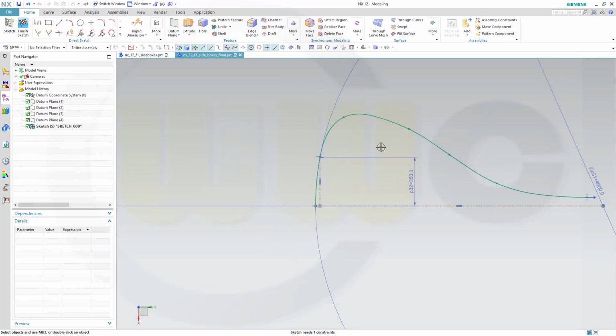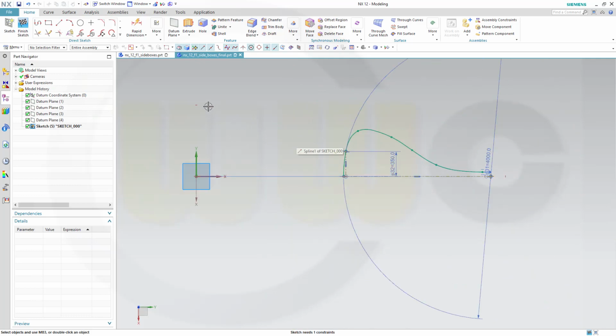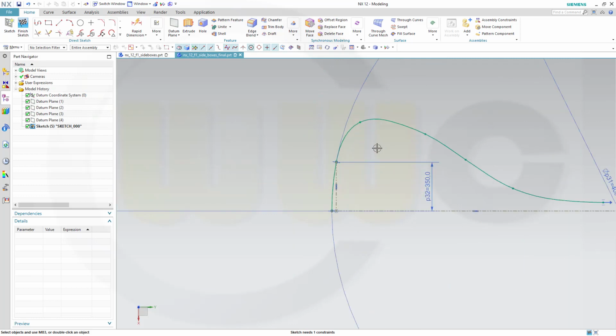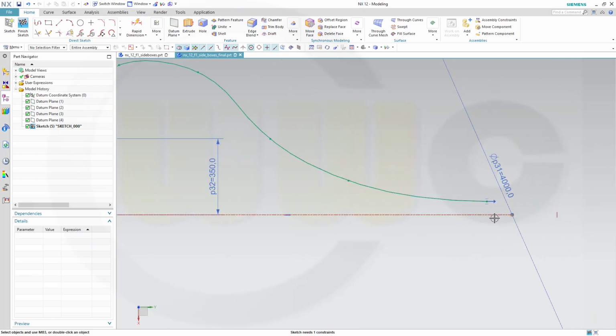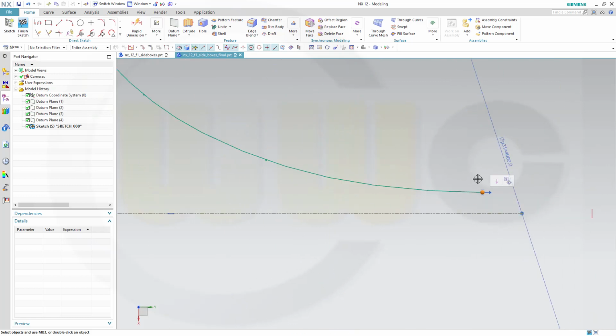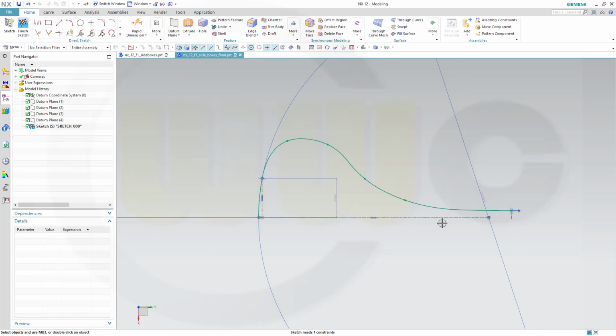That's okay. Let's take a look. Yeah, there's enough room, so let's move that spline a little bit, adjust it, and that point, this one, should be aligned with that plane here, coincident.